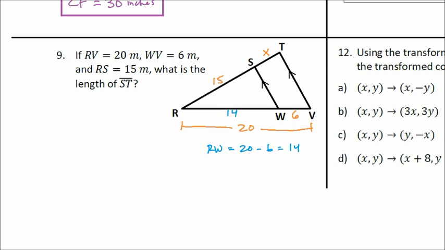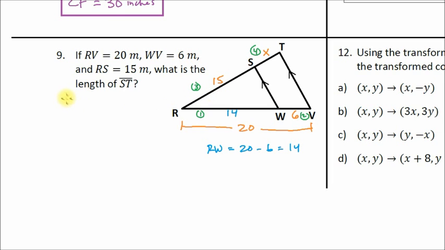Now I taught you in class, if you have a hard time setting up the proportion, just remember, turn your paper so these two parallel lines are horizontal. Then you're going to number. When you number, you're going to see this is going to be 1, this is going to be 2, that's the left side, and then go back to the right side, and that's going to be 3, and that's going to be equal to 4. So now let's set up our proportion. 1 over 2 equals 3 over 4.